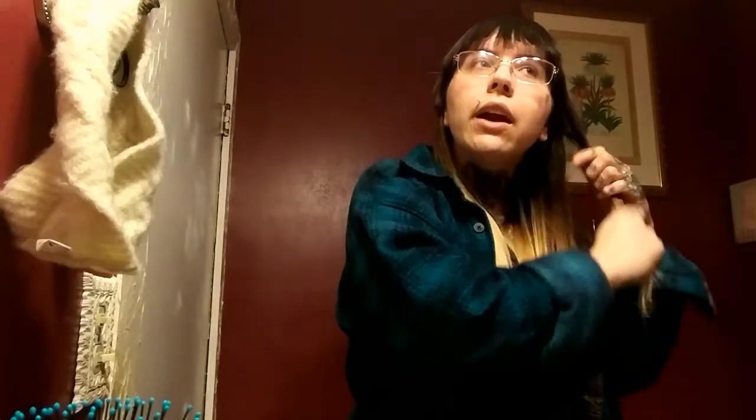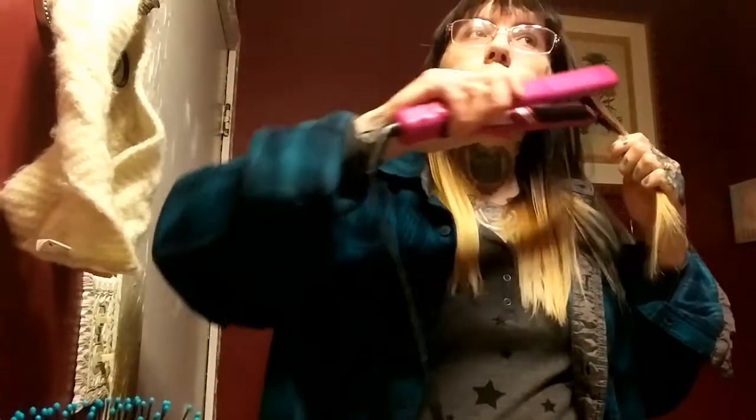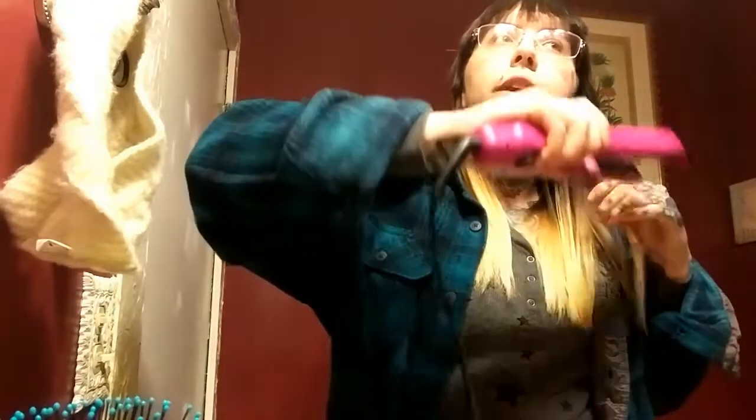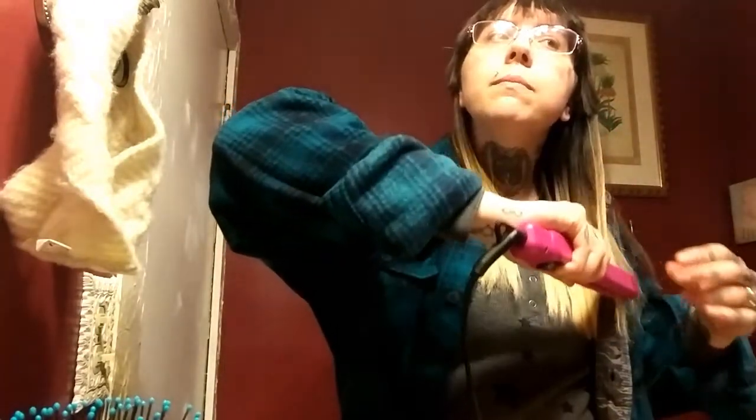And I'm growing my hair out. In the front, it's pretty long. It's down to my chest, like my mid-chest, or below my chest. And see, it just lengthens it out. It makes it look sleek. I like that look. I used to have my mom straighten my hair back in photography school.